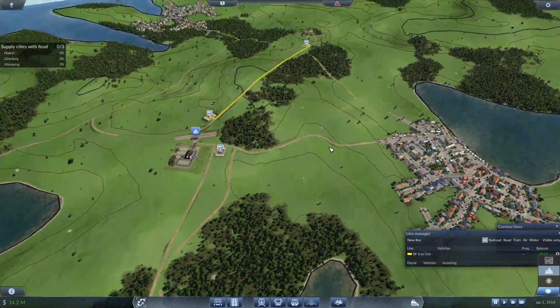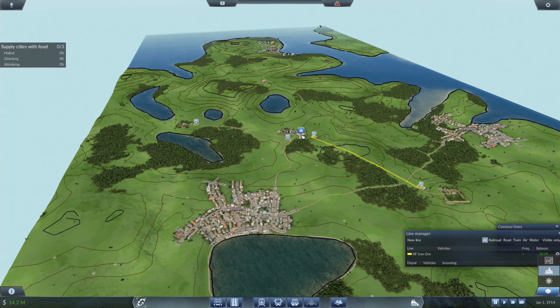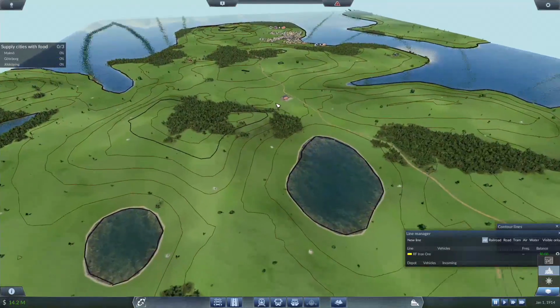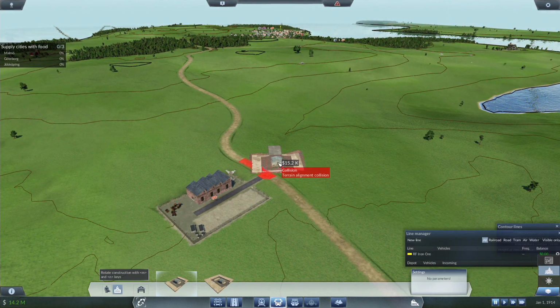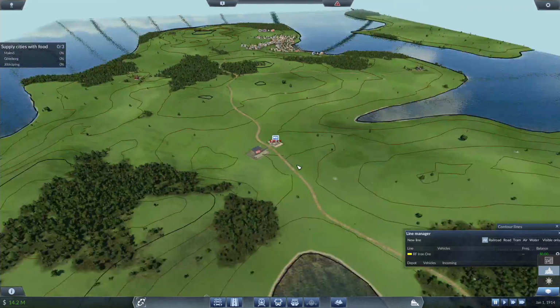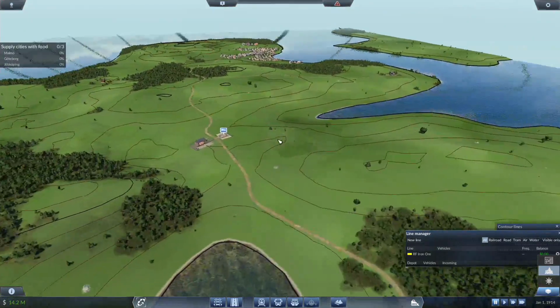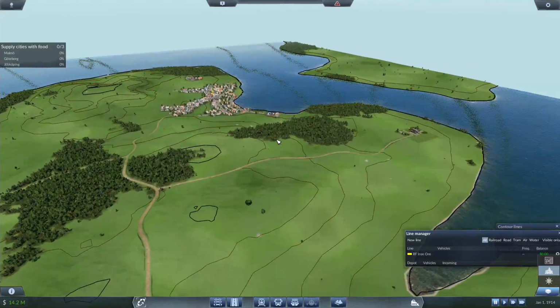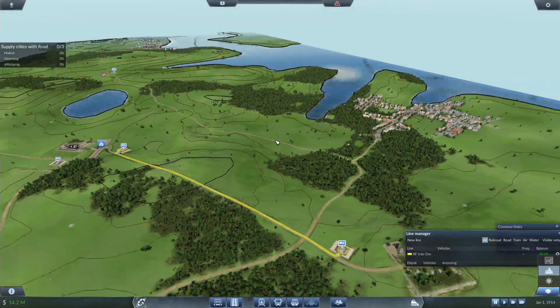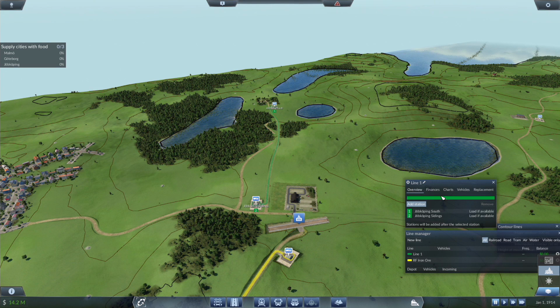And now I am... actually, what I might do... or do I? I'm going to put that there for now. Maybe. Actually, yeah, I am. Alright, we are going to set up another line. We're going to go from here to here. And this is going to be RF stone.